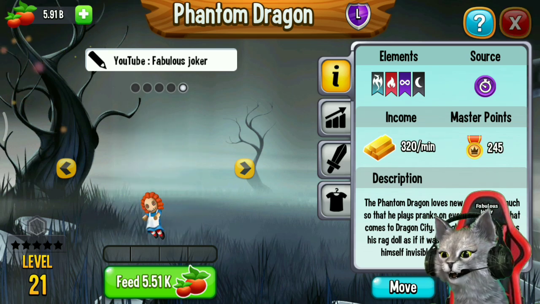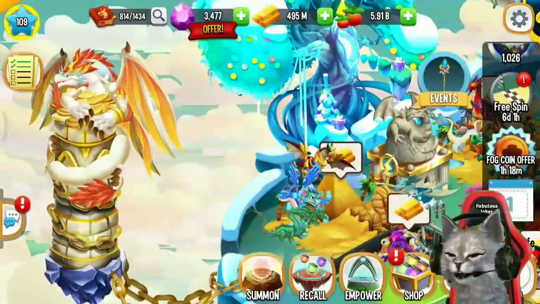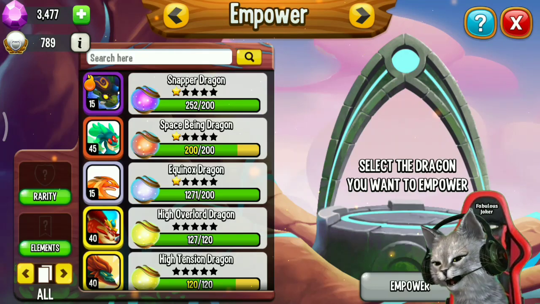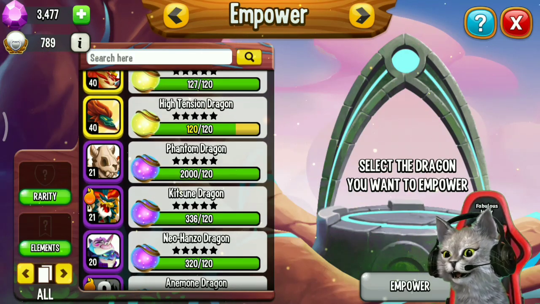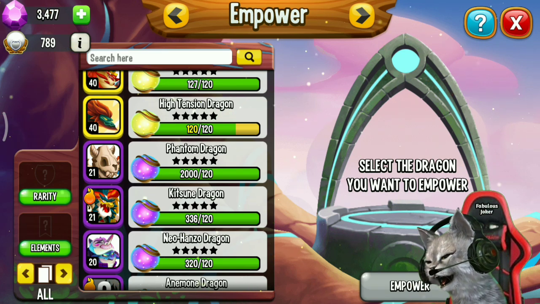And in this video, I have 2000 phantom dragon orbs, and I'm gonna empower him to 5 stars power and level up this dragon to level 70.